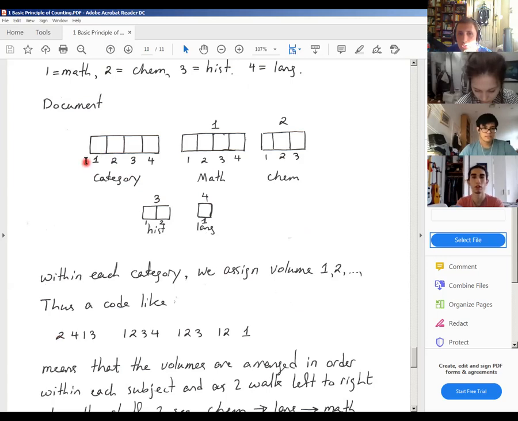You will eventually not have to write this, but I want you to always have this in your mind. Understand? Because if you do not have this in mind, you are not certain that you haven't made a mistake. So those are the experiments. So it's 4 factorial times 4 factorial times 3 factorial times 2 factorial times 1 factorial. You understand? Because what I did, I explicitly broke it down into the generalized principle of counting. Yes?